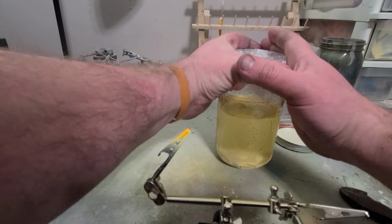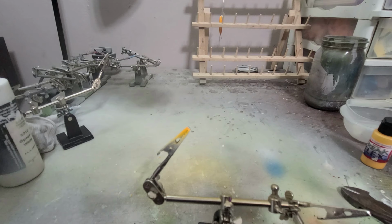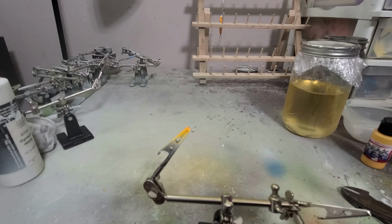Depending on the humidity in your house or your workshop, typically I can put the split rings and hooks on it within 24 hours. Like I said, it depends on the humidity of your house or your workshop. But once this is dry, we'll get the hooks and split rings on it, and it'll be ready to fish.